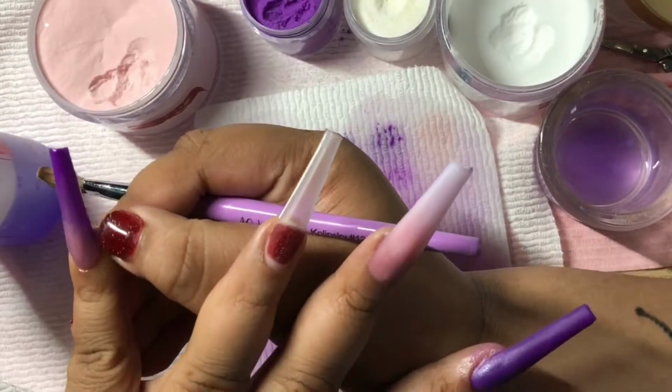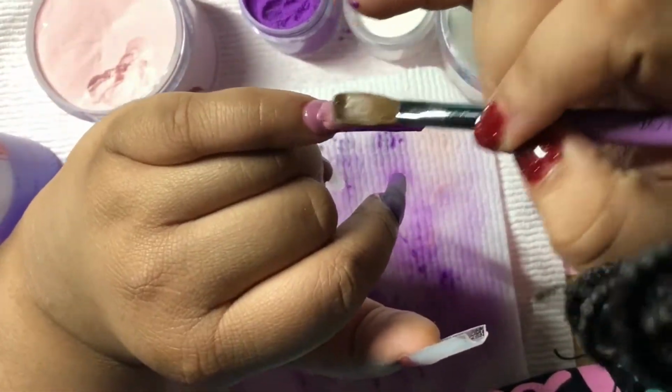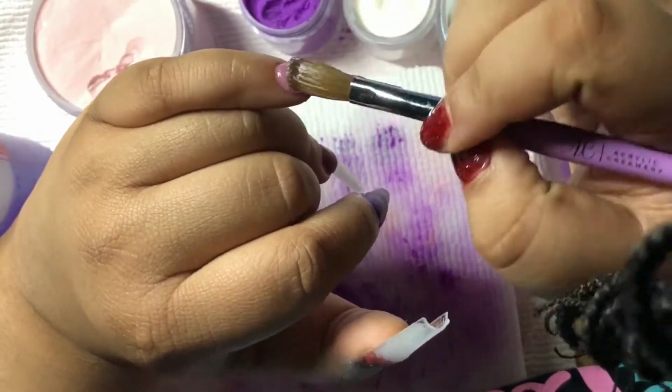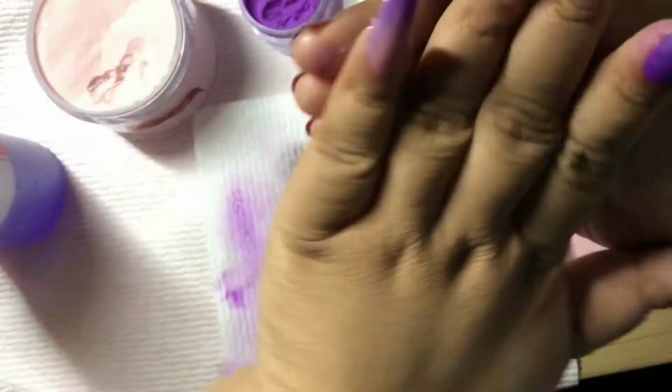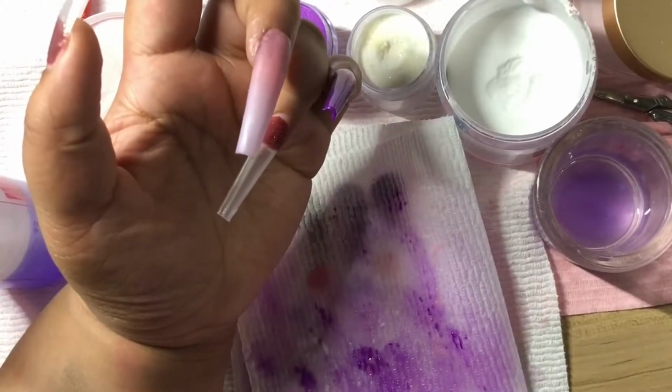Like I said, look at the ombre, it's just so easy. The Nail It Like Lucy powders work really, really well, and I feel like they are a little bit faster setting in general, so that might be the cause of it, because you push it and then it flows very well.